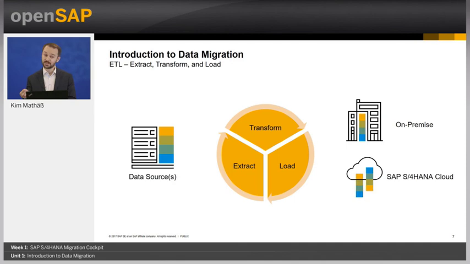And then, of course, on the load side, there's always the question, can I load everything? Are the APIs ready that I can put the data into, which then populates all my target tables for me? So just to give you a bit of an idea what ETL means and what the different steps in an ETL process are.